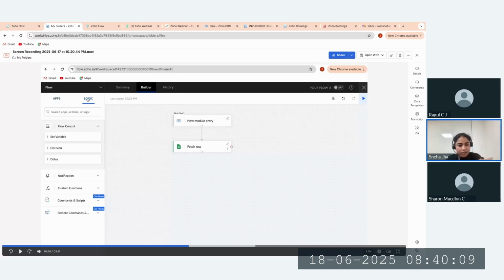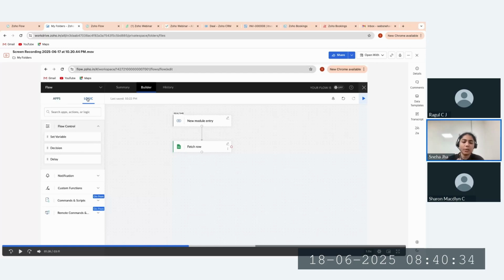And if you are dependent on that default integration to do the next action in your flow, what if that flow just triggers before the default sync had taken place? So in such cases, the flow will fail. So that is why you add a delay action to delay the flow until the default integration has done its job. Once the default integration has done its job, the delay will stop.